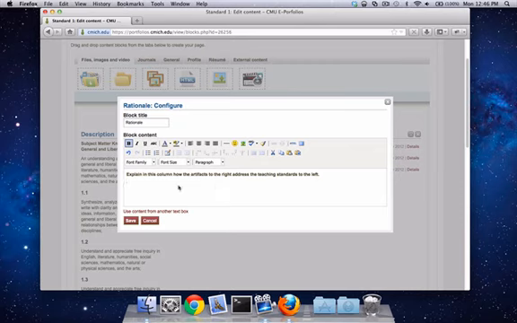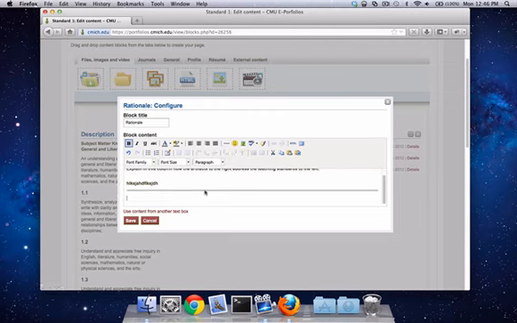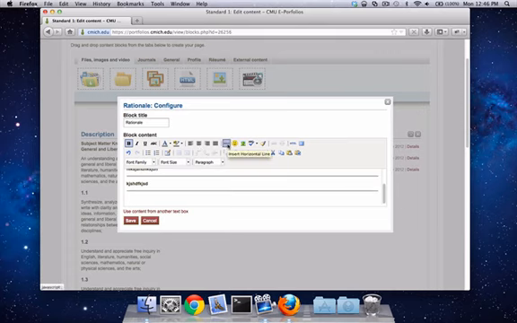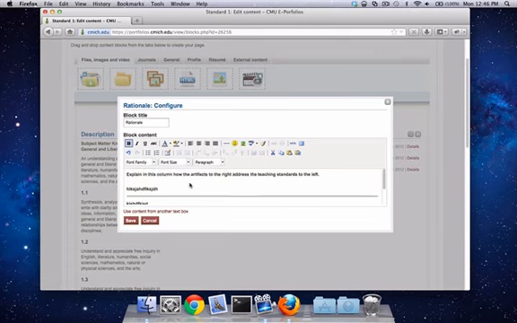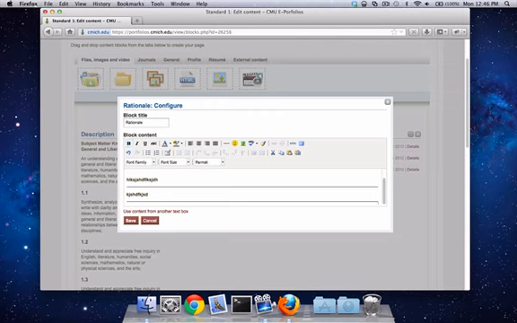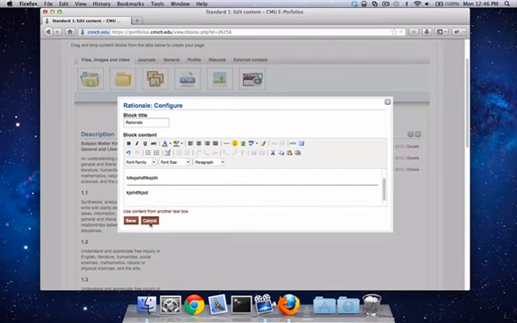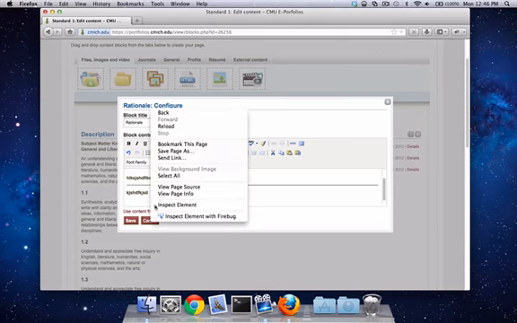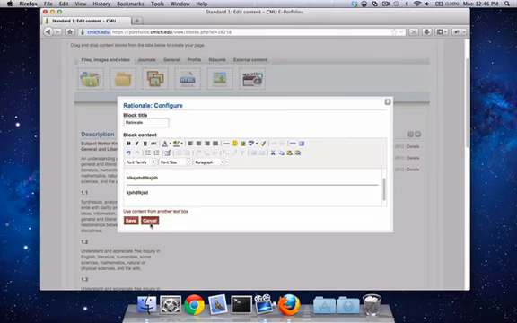You can type in your first explanation here, hit down, and then hit this little horizontal line arrow. It'll place another horizontal line, so then I can type about the next artifact that's in there, and then I can place another line in there. It's totally up to you how you want to do it. You can place it in paragraph format. A lot of people do a lot of different stuff, so just go ahead and explain each one of the artifacts that you place in there. Once you're done, just hit save and it'll place it on there.